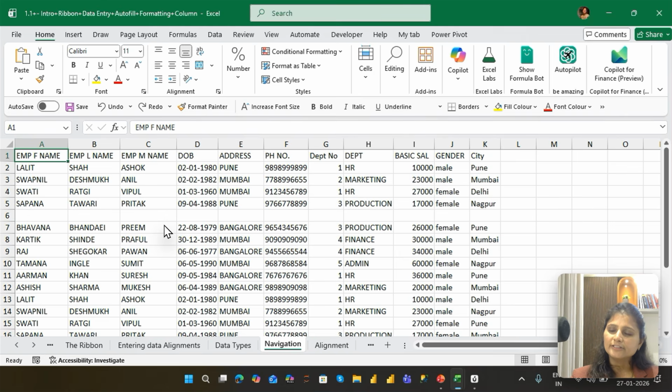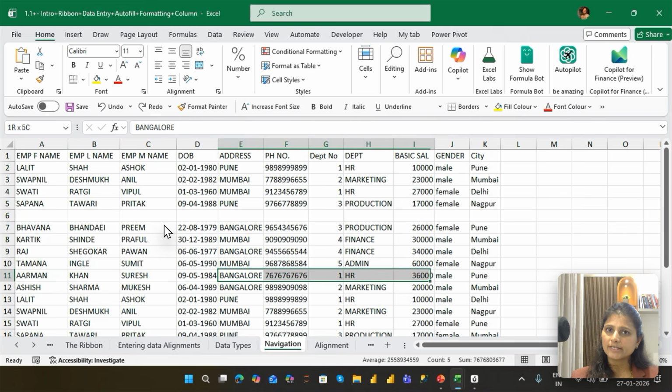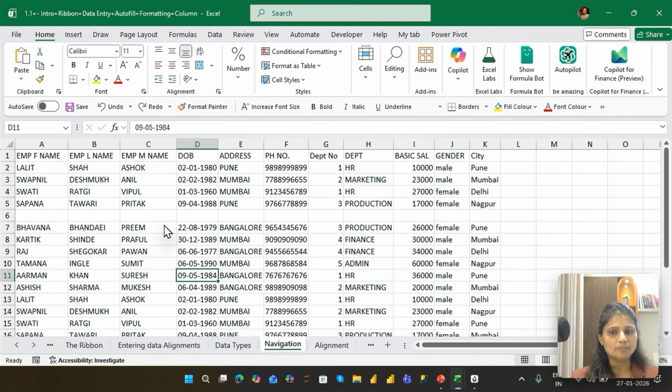Other than that, definitely you can go for the down arrow keys, up arrow keys, right arrow keys, and left arrow keys to move. When your target is not just to move but to select the cell as you're moving, you can use Shift. So Shift and down will allow me to select one cell at a time downward. Likewise, if I'm downward and I say Shift and left, Shift and up arrow keys, that allows me to select the upper data. When I'm somewhere in the middle and I want to go to the right side with the selection, I can say Shift and right. To the left side, I can say Shift and left. So this Shift key, along with the combination, is just allowing me to select one cell at a time in the correct direction.